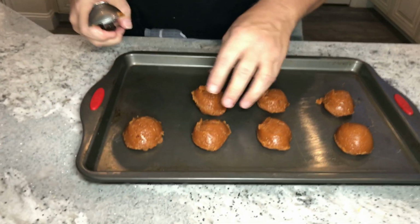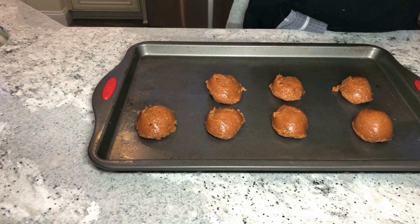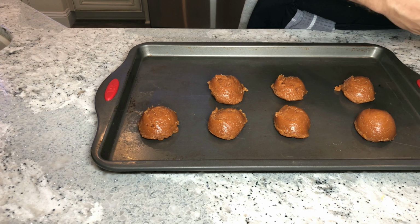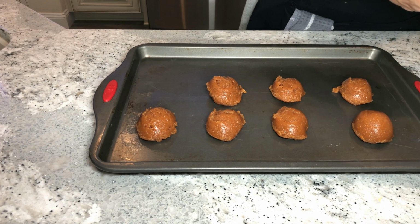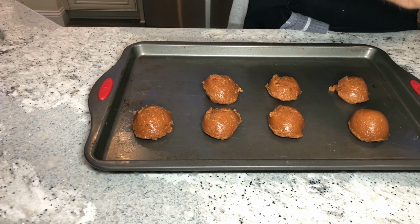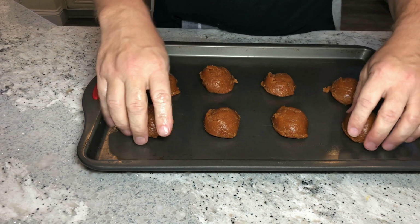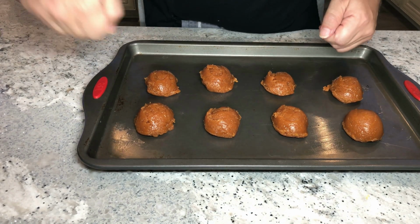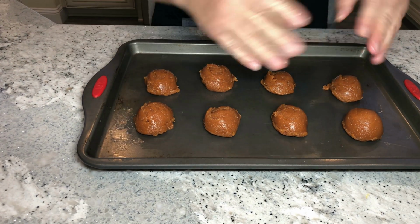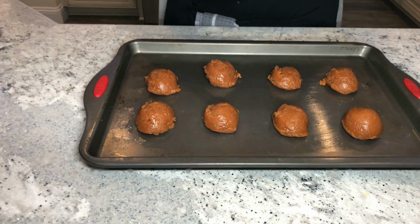With these you want to go about 5 or 6 minutes and then pull them again, which I will show you, but I'm just letting you know now in case I forget. Pull them in about 5 or 6 minutes and get yourself a fork, dip the fork in water and mush it down to give it a little pattern, but again I'll show you that. So okay, let me get these over into the stove, get the crackers out, and we'll be back in a sec.